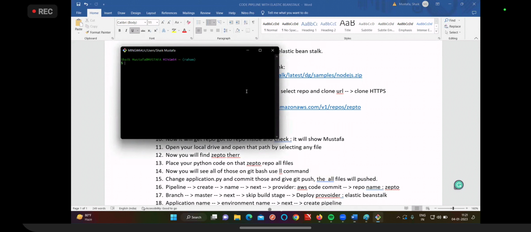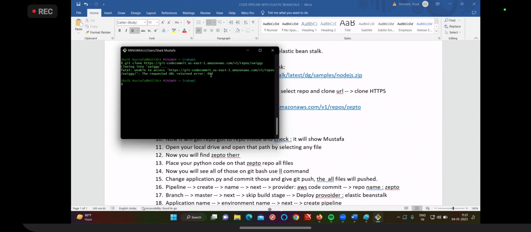Give the command git clone and paste the URL there. Enter. Okay, Swiggy is already taken there. Previously, I had some Swiggy here. Let me delete the Swiggy: rm -rf Swiggy. Now Swiggy will not be there. Give the command git clone and this repository. Now is the repository cloning or not?